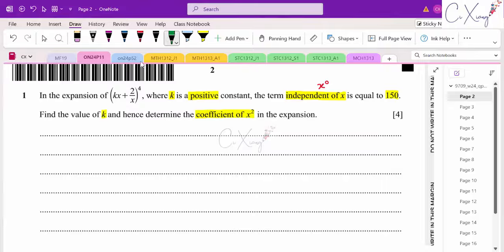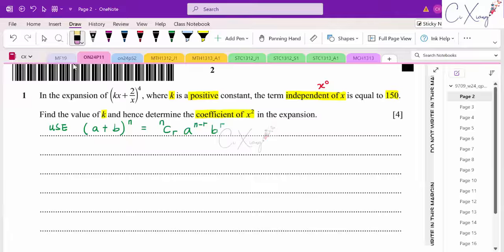For binomial expansion, what should we use? There's a general formula when you want to expand the general term in the binomial expansion, where it is kx plus 2 over x squared, 2 over x power 4. Maybe I should write it out in this way first. a plus b power n. The general formula for any particular term is nCr, a power n minus r, then b power r. So this is generally what we have. This is the formula that you can use for any binomial expansion with a bracket with a power n outside.